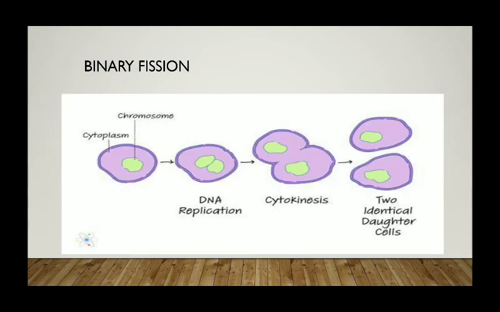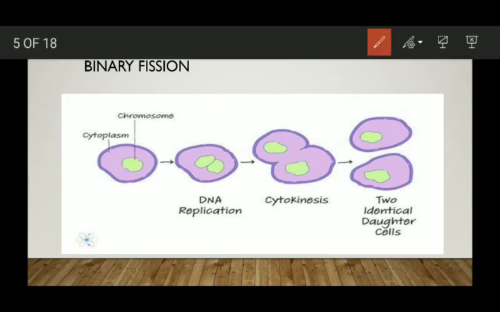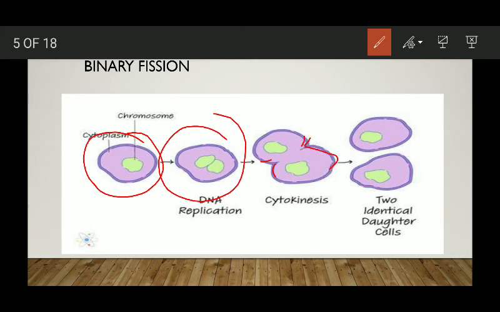Here you can see the diagrammatic representation of binary fission. This is the parental cell. It increases its volume, and its genetic material divides, forming two copies, or you can say DNA replication happens. Then septum formation begins here, and finally the septum grows inwards and the two daughter cells are formed. This is the simplest representation of the process of binary fission.